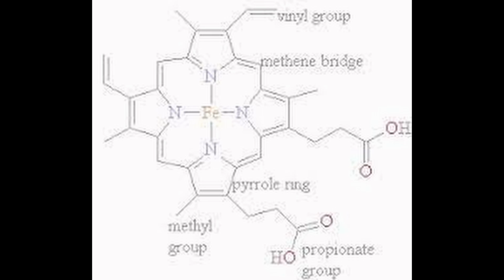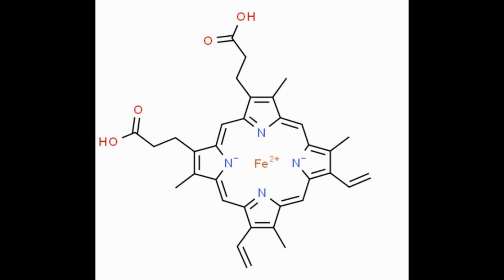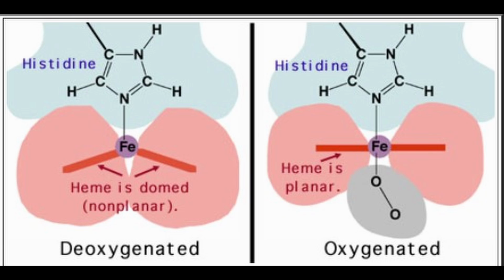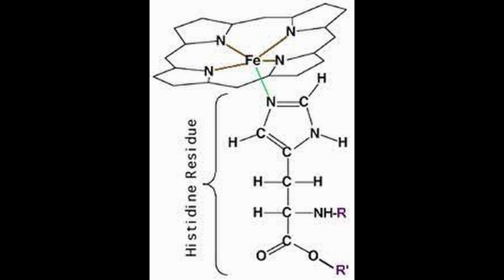Each subunit has one heme group, which has 1 iron atom and 4 nitrogen atoms. These atoms use electron lone pairs and opposite charges to attract an oxygen molecule. Before we go further, let's talk about structure. When not bound to oxygen, the iron atom is pulled out of the plane of the porphyrin, a chemical that helps make hemoglobin, towards the histidine residue, which is a molecule that helps create the structure.